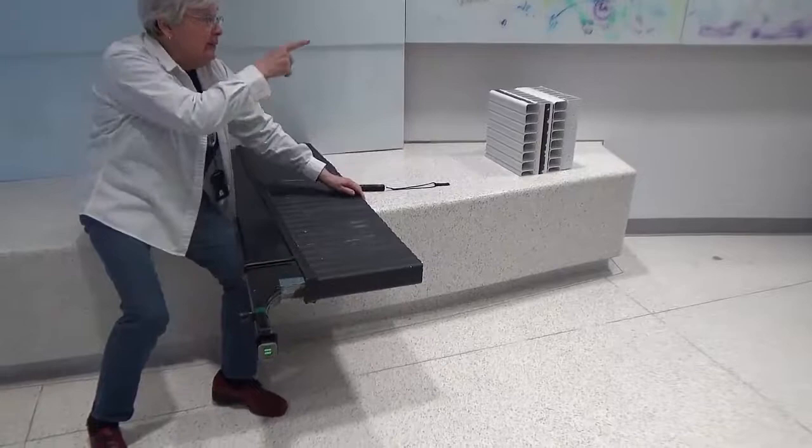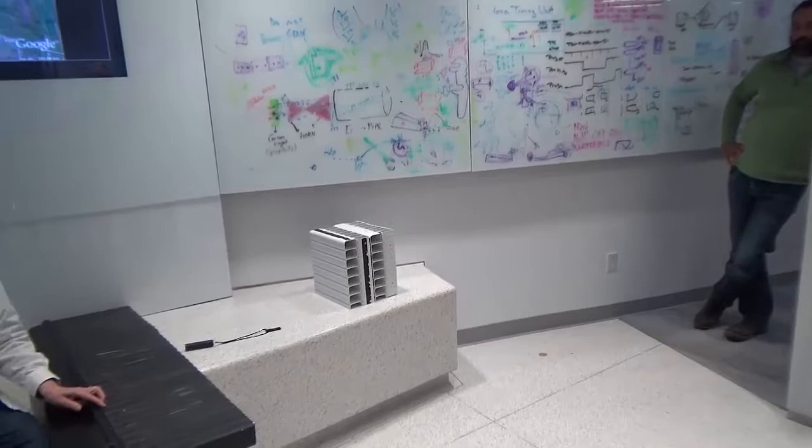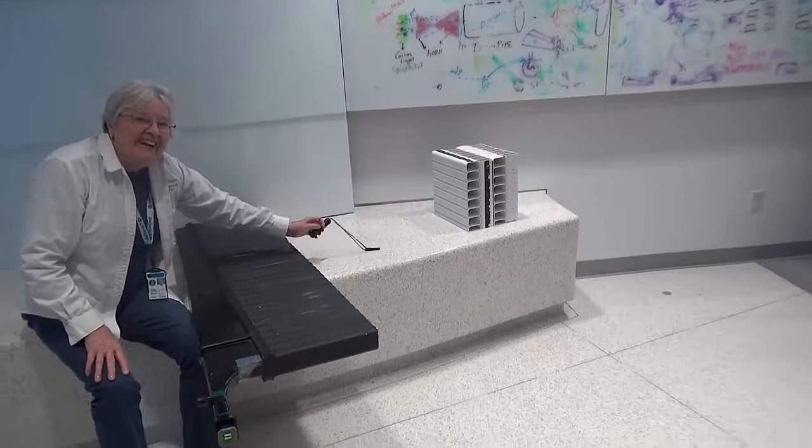Now, the way I've been taught is that neutrinos don't interact by electromagnetism or the strong and weak force. So what kind of interactions do they have that you can detect? They do interact with the weak force. They do? All right, I've been taught wrong. They interact by the weak force. That's the only one, but not very much.